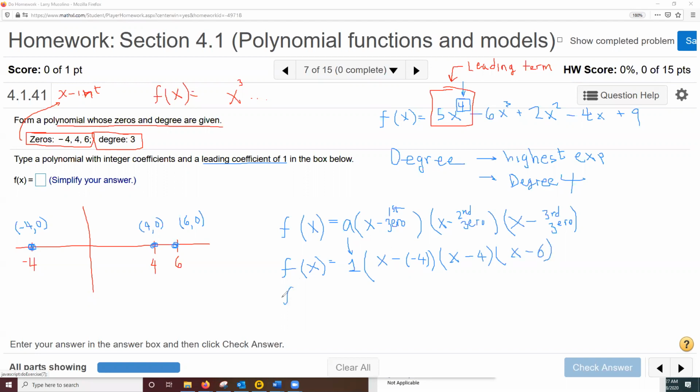All right, well, I'm going to write this one more step because I just want to clean up this x subtract a negative 4 here. You know, anytime I have x subtract a negative number, I can rewrite it as x plus 4. So this is the polynomial function they're asking me to generate. And I could multiply these parentheses out if you wanted to, but this is the setup to form the polynomial function that they're asking us to generate here.